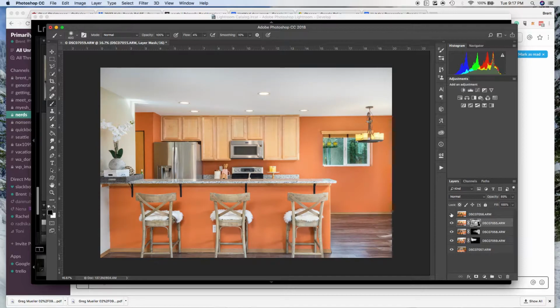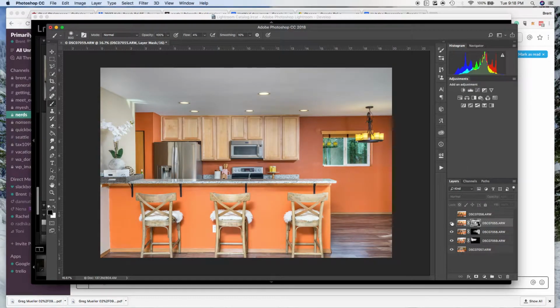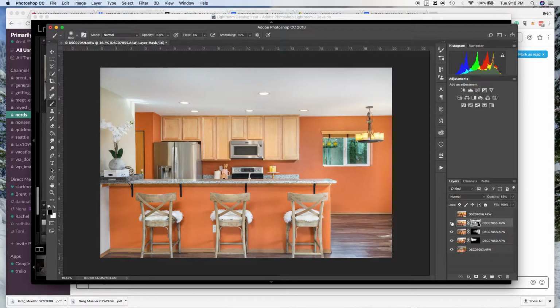We're going to come back in here. Is there anything that I want to use? So I've got a big bright spot right here that I don't like. So we're going to just paint black right there to cover it up. That's much better. And looking. Don't really see anything. You can get rid of the natural shadows if you want a little bit. But you don't want to get rid of them all.